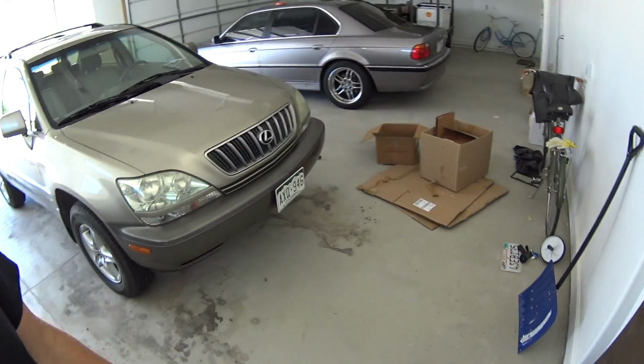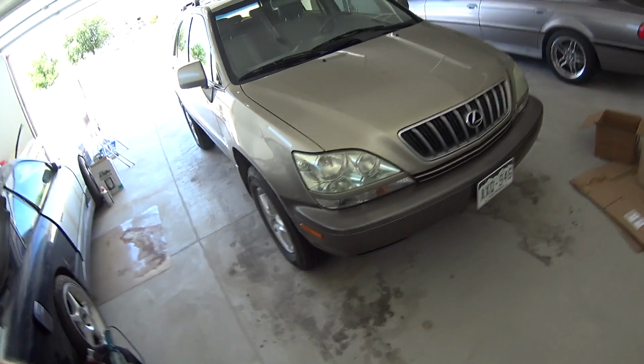So today I'm going to be working on my grandma's Lexus. It has either the tranny filter plugged or the tranny's blown up. It makes a whining noise, like a power steering pump when it's going out, and I looked online. It seems like it's an issue with these trannies. They're kind of a weak transmission.